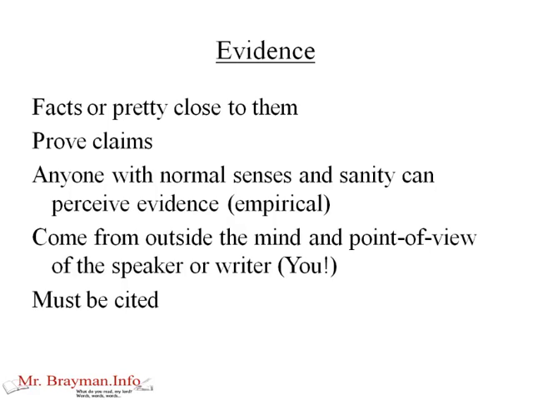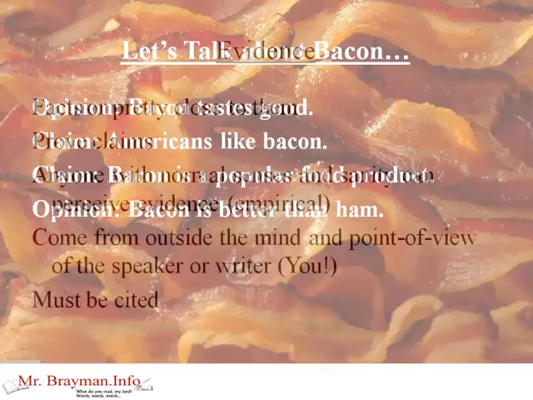You're going to hear a lot about this in your science classes. Evidence comes from outside the mind and point of view of the speaker or writer, in this case, you. That purple wall is outside of you. Now you might have a claim. You might say, well, that purple wall is a really nice shade of purple. But no matter what, that purple wall is outside of you. And in this class, and this is going to be a big deal, you must cite your evidence. I'm going to talk about that a little bit more in an upcoming lesson.